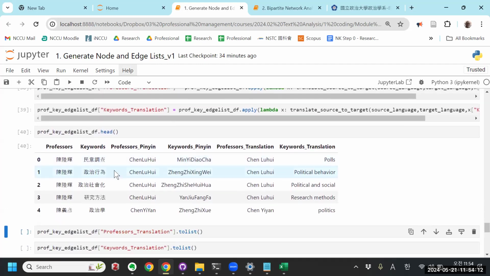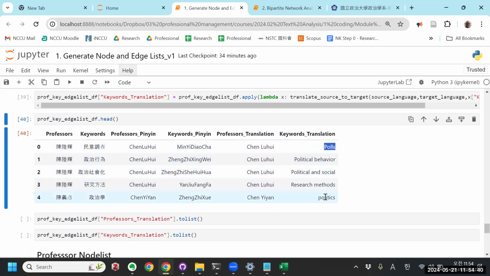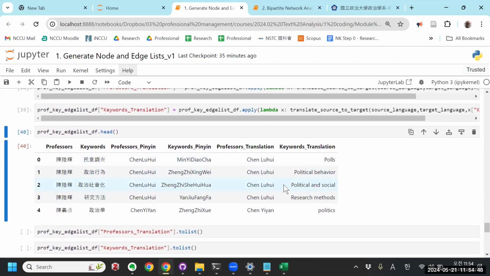And here you can compare. Here's the Google translation. So obviously for Chinese names, most of the time the translation looks pretty similar to the original, and then the English translation. So this one looks pretty simple. The 政治学, this might be like political science. The translations are not exactly perfect.